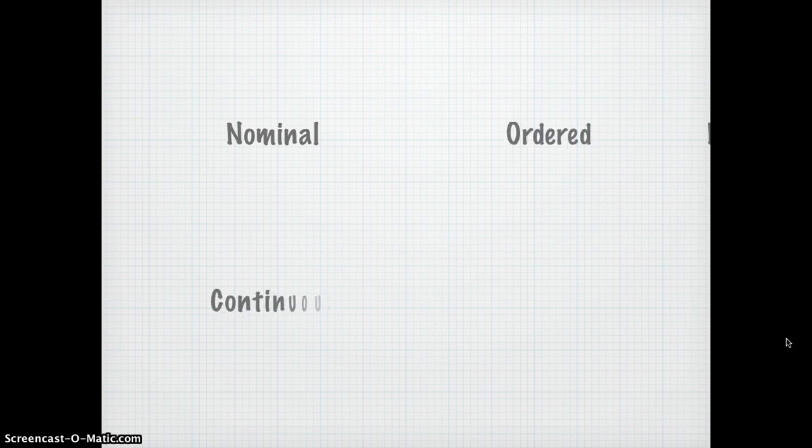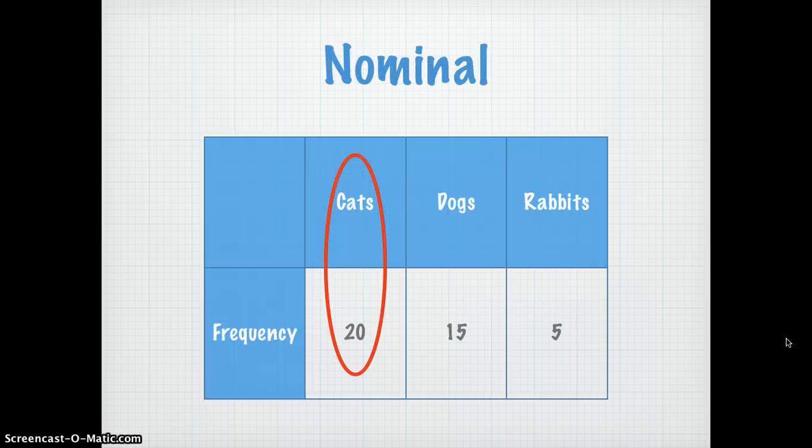Basically, there are four types of data that you could somehow get your hands on. You could get your hand on nominal data, ordered data, continuous data, and something called a one-dimensional vector space. So what do each of these things mean? Well, nominal data is just something like names, right? Nominal from names. So it means things like cats, dogs, rabbits. There's no way to like compare them to one another, although cats are clearly better.